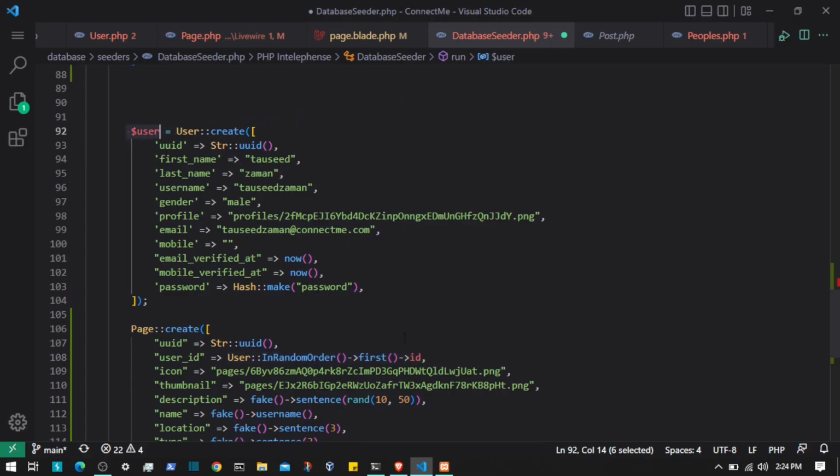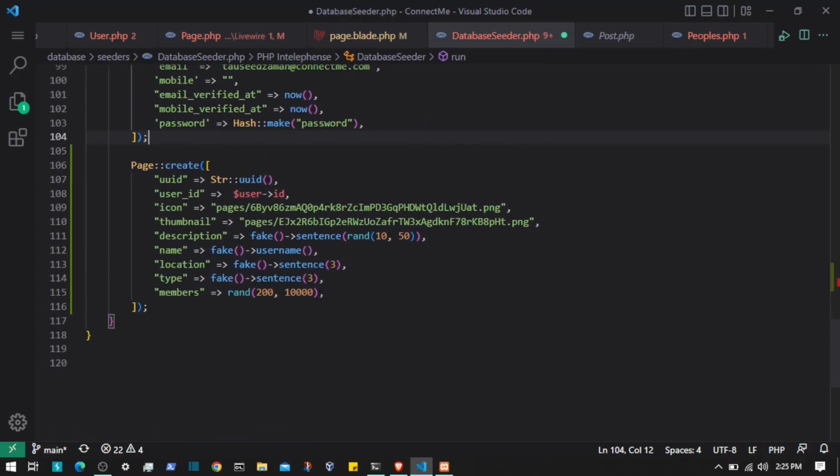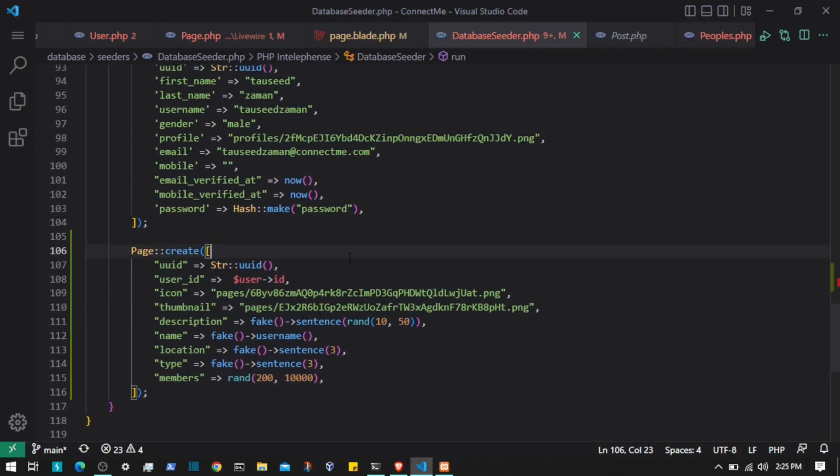I'm going to call this instead of picking a random one. So I'm going to paste that, calling the ID from that, and everything else is going to be pretty much the same.